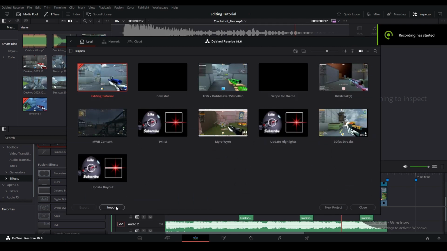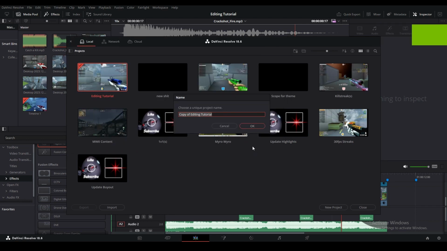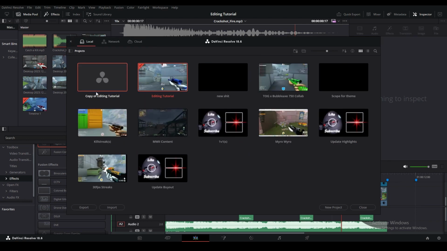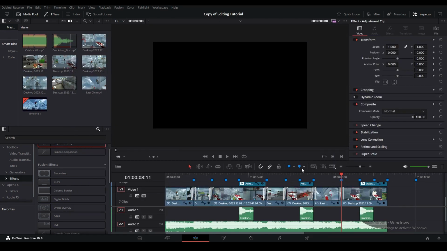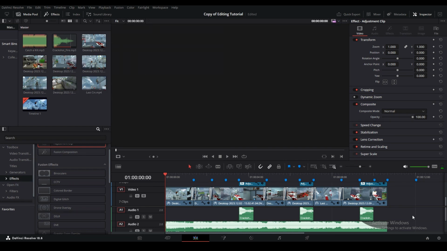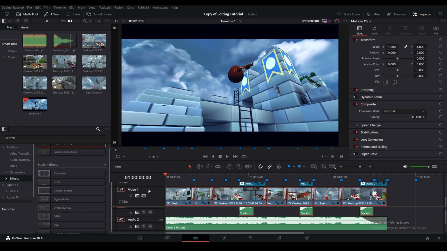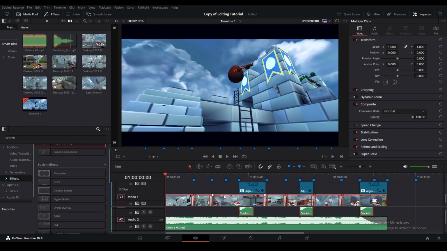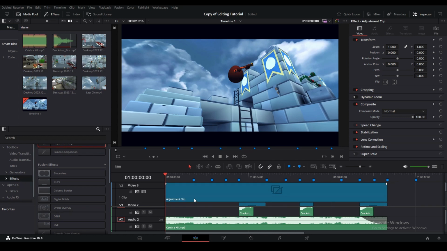And then to import this, you will just click on import and then find your project file. And then since I already have it, it's going to open it as a copy. But then we can go into here and voila, everything is here. But again, until you import your clips and reconnect them all, this will all be disconnected and red and stuff. But I'll have the song and then all of the clips and source files in the description, so you guys can download this and look at what I did.